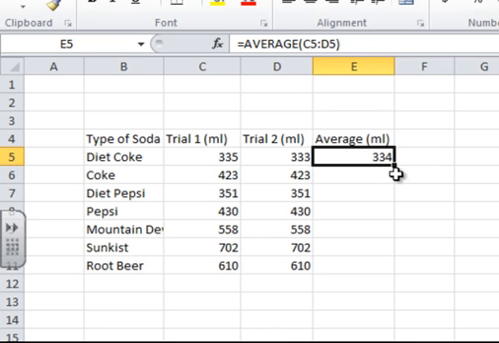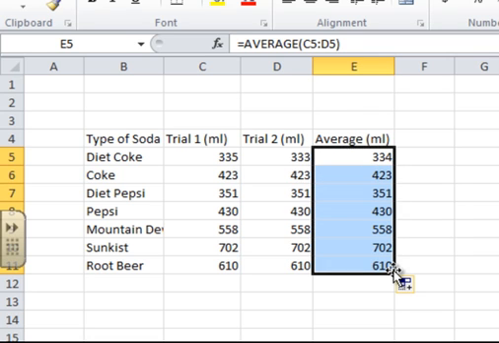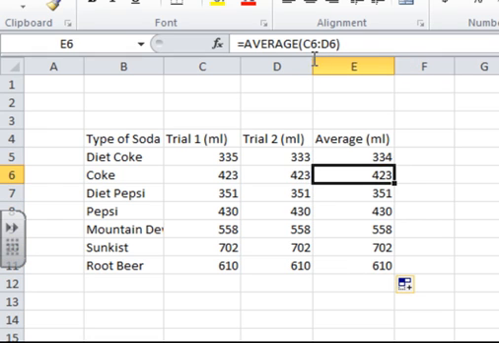So here's a trick. See that box right there? That little black box? If you roll your cursor over it and you get the plus sign, that means whatever calculation is done in this cell to get that 334 will repeat, but with the data here. And it'll repeat with the data in this row. And it'll repeat, but with the data in this row, and so forth. So drag it down. So you actually have to click that box, turn into the plus sign, and then drag that corner down, release, and now all of a sudden each one of these, see how this is C6 to D6? So this has the data from this row. And this one's C7 to D7, has the data from this row, and so forth.